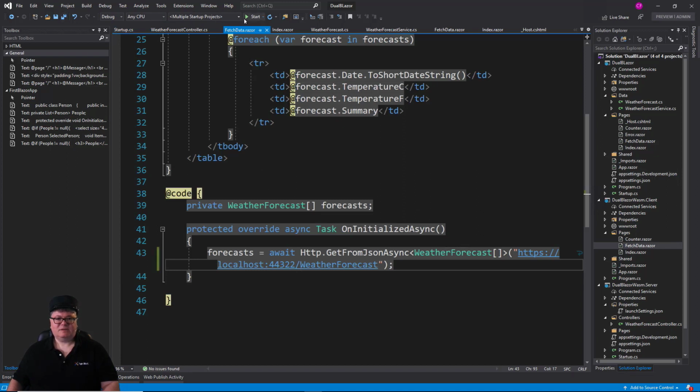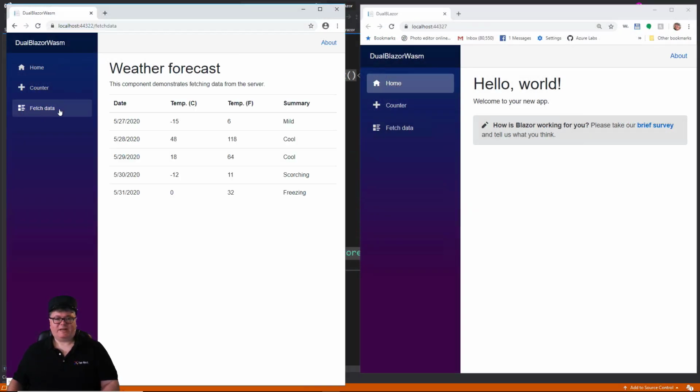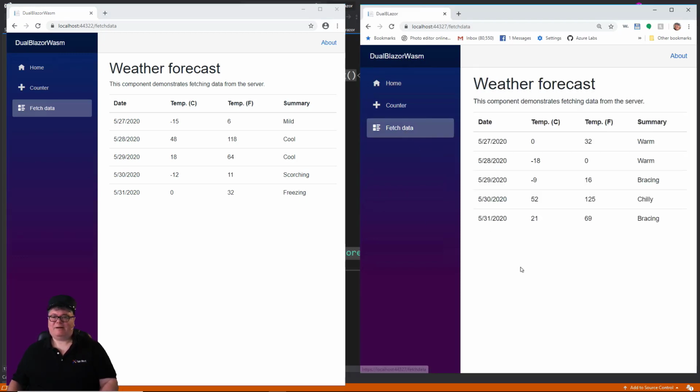And now everybody should be happy. So fetch data on the client side works with an absolute URL just as it would with a relative URL, but also, more importantly, fetch data on the server side, we'll be able to call into that API.